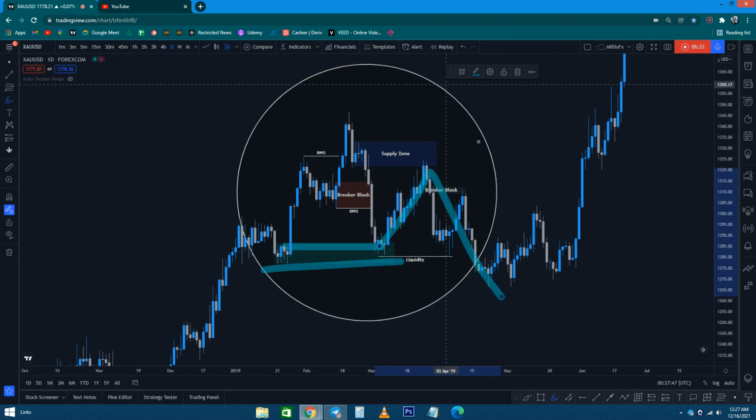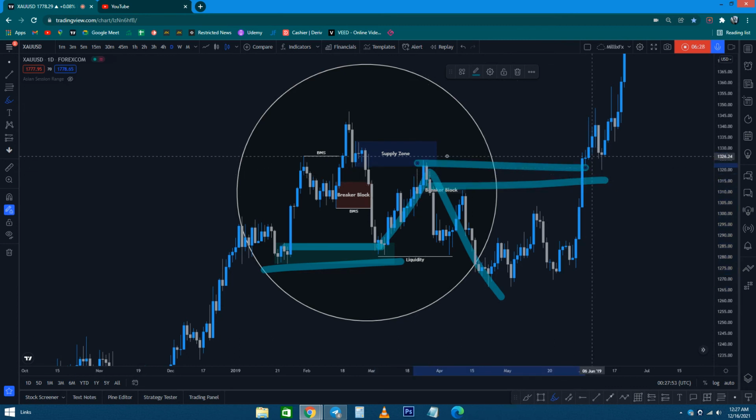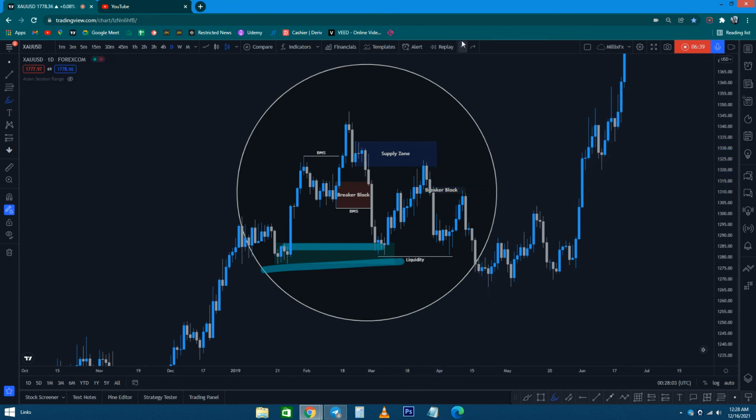So right now, if I was looking for sales, I would have been targeting this area. But what happened? Price came and took over, right? So after taking over, the price went up, came down, tapping into another demand area, and then flying over because the supply has been taken by demand. So if they say supply takes over demand, it means that supply is no more in control, but demand is in control.